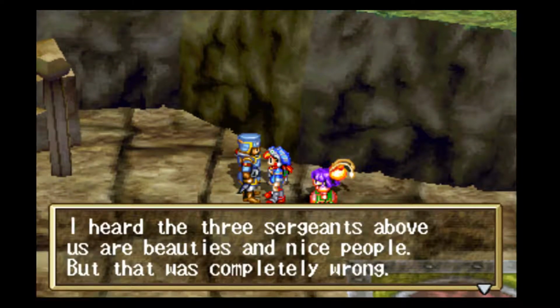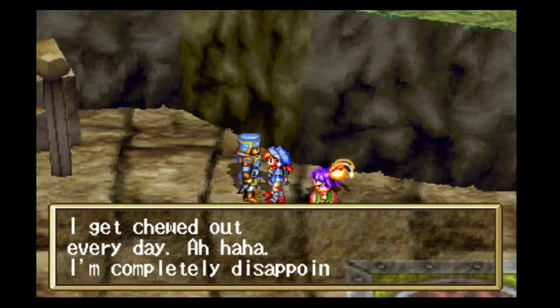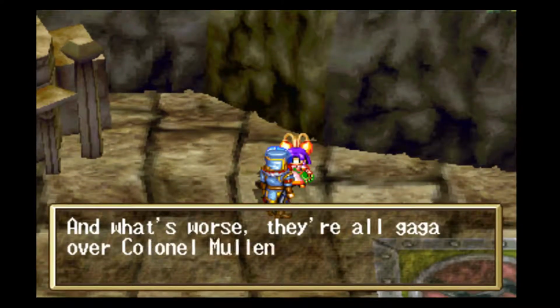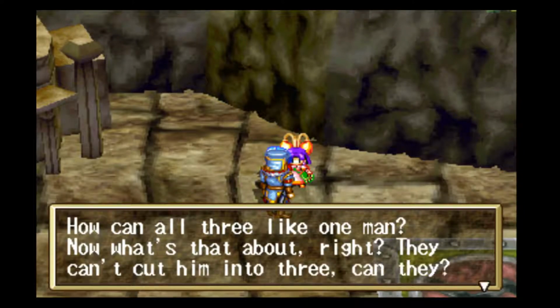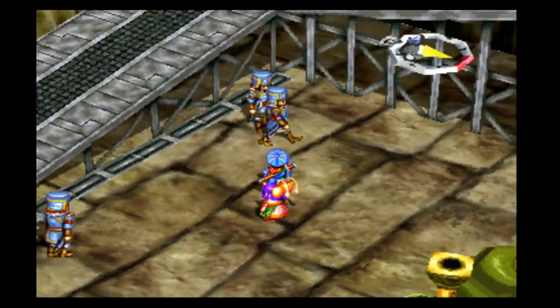I heard the three sergeants above us are beauties and nice people, but that was completely wrong. They certainly are beautiful and capable, but their personalities, hard-headed and strict. I get chewed out every day. I'm completely disappointed. Sir, don't you get chewed out because of your attitude? You ought to look sharp. And what's worse, they're all gaga over Colonel Mullen and pay no attention to any other guys. See, a nice guy like me is right here, but how can all three like one man? Now what's that about, right? They can't cut him into three, can they? That may be so, but there's no reason to how someone falls in love.